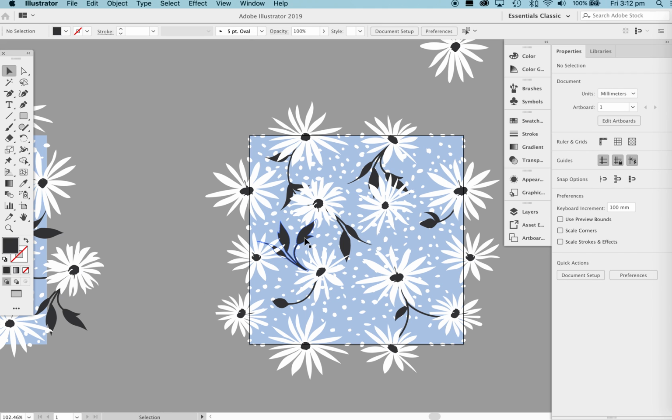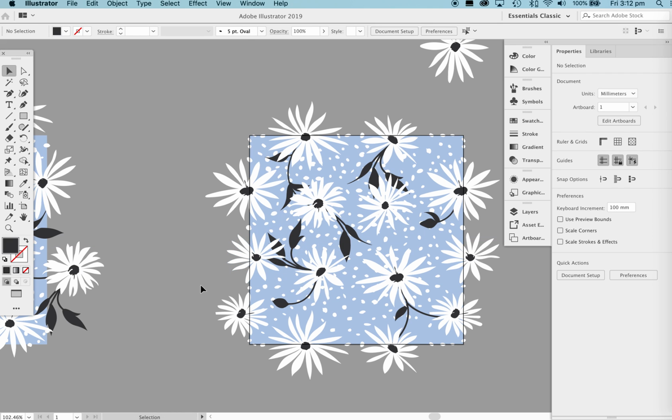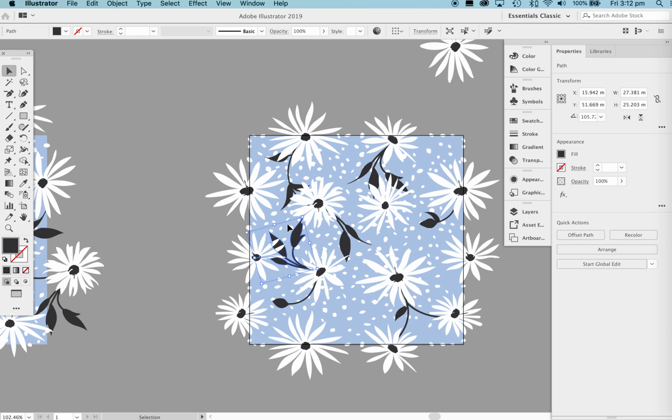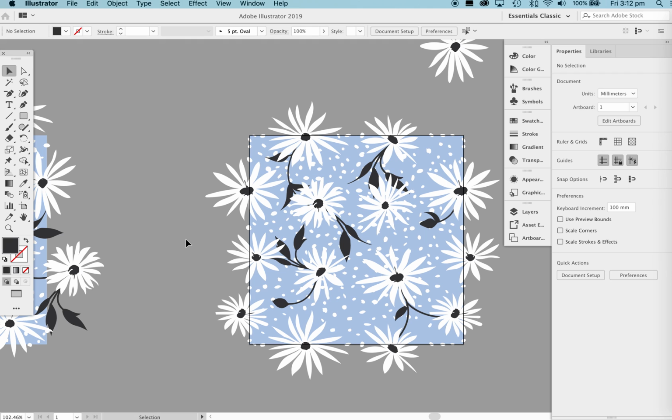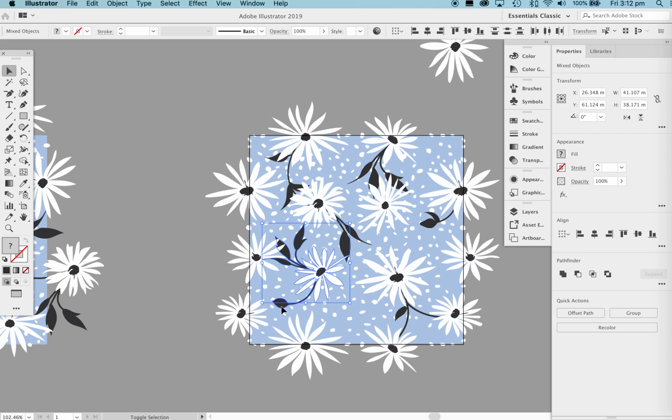You're not bothered by the fact that it's the same motif. Your eye doesn't really recognize that straight away. You might even make it a bit smaller. So these are the types of choices that you might make. I also might select all of those and just move that down slightly.